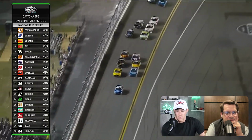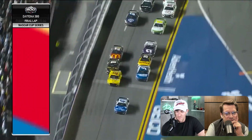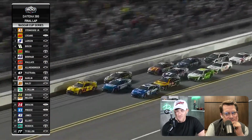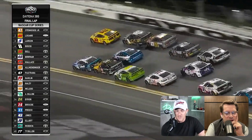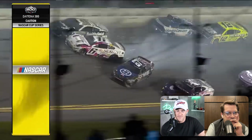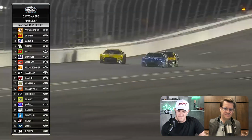Now Stenhouse is way out front. This is a bad place to be. You don't want to be there. Bad place, trying to back up or connect the lanes. Watch this move. I didn't think that was the move. And I'll say because it just wasn't the help. He had to just push the 47 at that point. Oh, and then he gets wrecked. Yeah, huge hit. No, the caution is out.